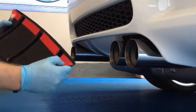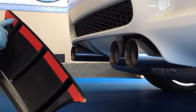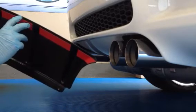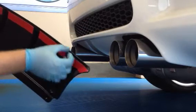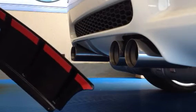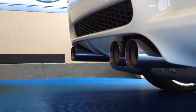I chose to apply the tape like this. Tape is so low profile, and underneath the bumper where you can't see it, you could actually go really close to the edge, maybe 1 millimeter away from the edge, and then just round off the edges. So at this point I would take off the backing on the tape.